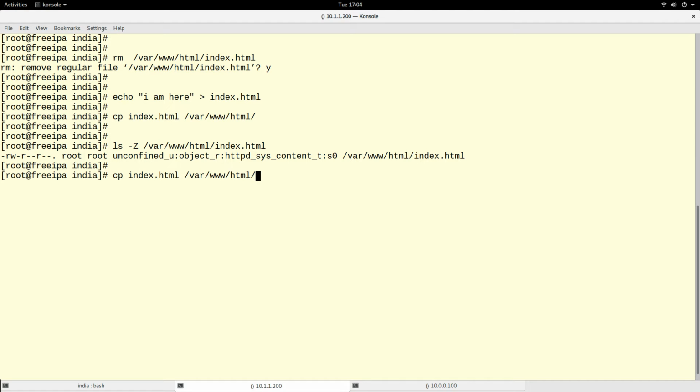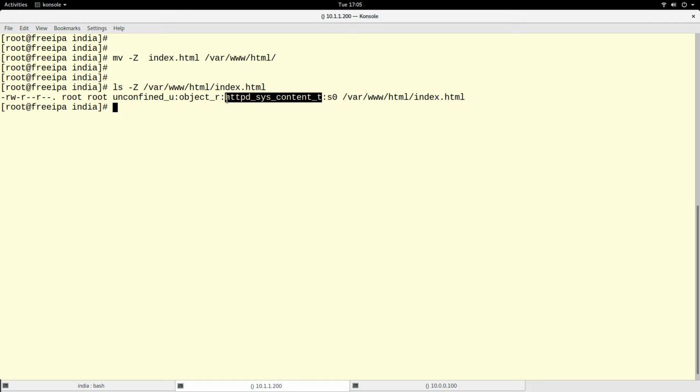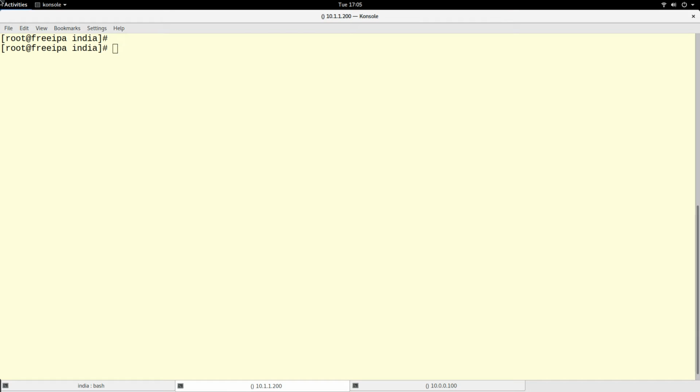But you can overcome this issue with move by using an option. The move command has an option. Let's use the move command again, but this time with the option -Z, which tells it to take the context of the destination. When we run the move and do the ls again, it has now taken on the file context of the destination directory. This we refer to as the file context, or just the type field in the label. That is the difference between copying and moving a file.